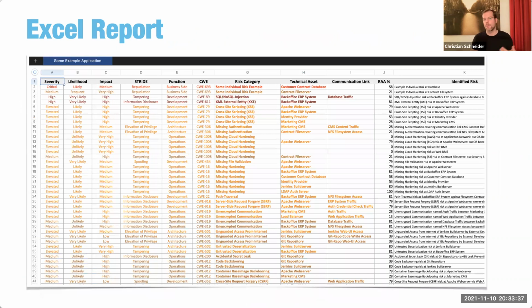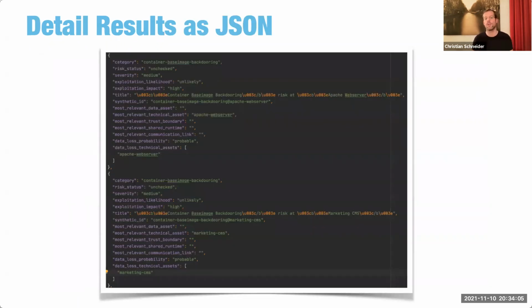Also here, if you're working with Threagile many times, then you know what's in the PDF in terms of description stuff. So then it's easier to use that Excel report being generated to navigate and scroll through and sort and slice the identified results and the risks. You have more or less the same data like risk category, technical asset, communication link, where it was identified, the type of the risk and the impact, likelihood and severity and stuff like that. And that's important for me, JSON, as simple as it is, we want to process this very same data in an automated way, and even in CI/CD pipelines, why not? So it's also created as some JSON report stuff.